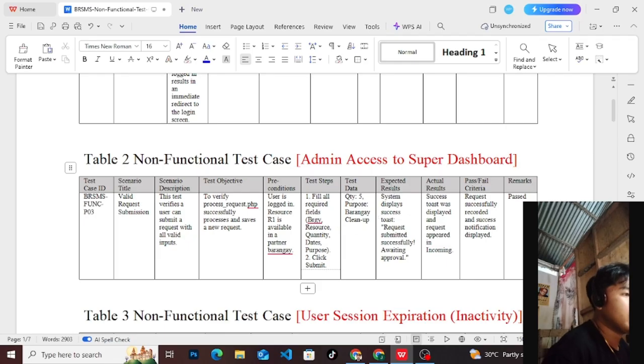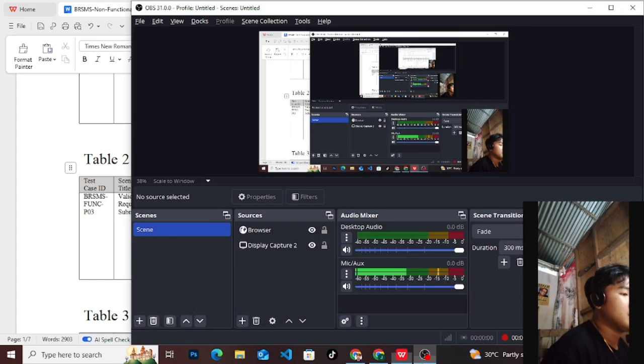The expected result is the system displays success, request submitted successfully awaiting approval. The actual result: success toast was displayed and the request appears in incoming. The request was successfully recorded and the success notification displayed, and the remark is pass.